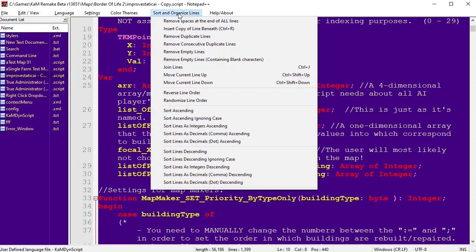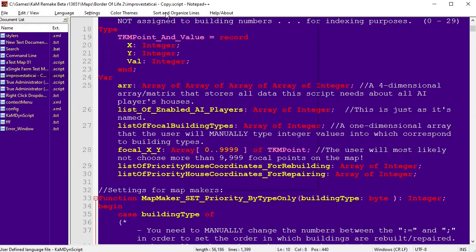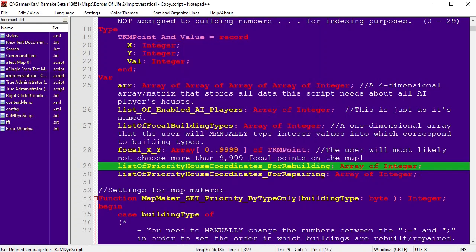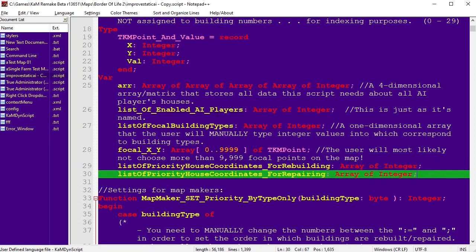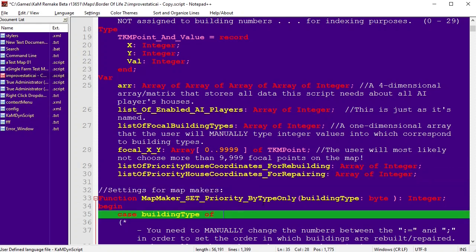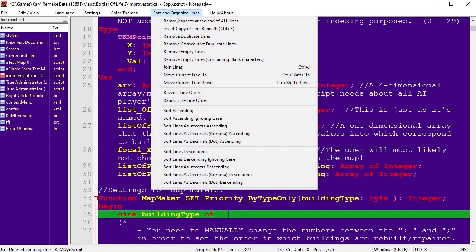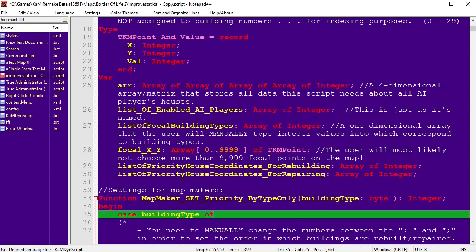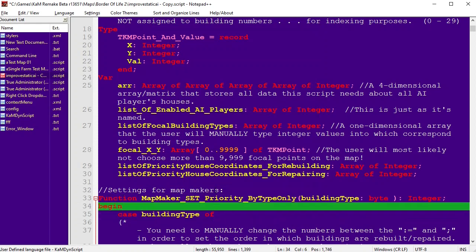But for that, I wanted to mention that there is a command here in this menu, which was originally an edit, but I moved it over here because there was just so many things. But remove spaces at the end of all lines, I renamed it that way so it tells you exactly what it's going to do. So if there's miscellaneous lines like this, I just run this, and then all the lines in the active file are going to be cleaned, so to speak, trimmed from the right side. Only from the right side.